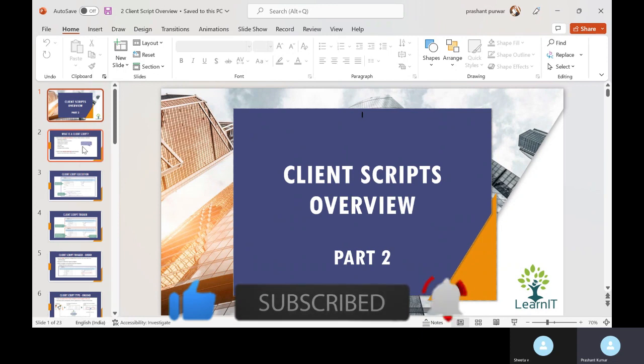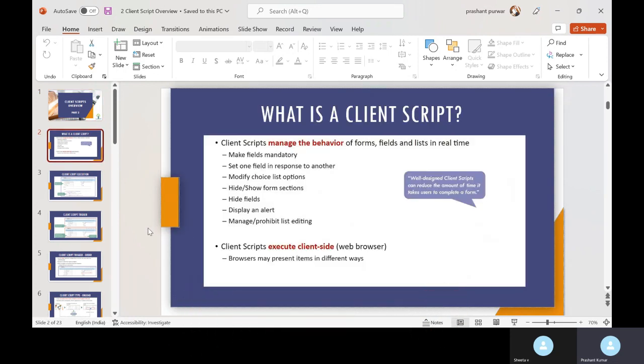So let's start. What is a client script? A client script manages the behavior of forms, fields, and lists in real time. Whenever a user is working on the form and updates a field or changes a value, something happens on your form.